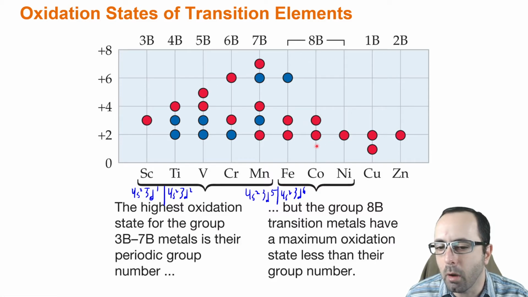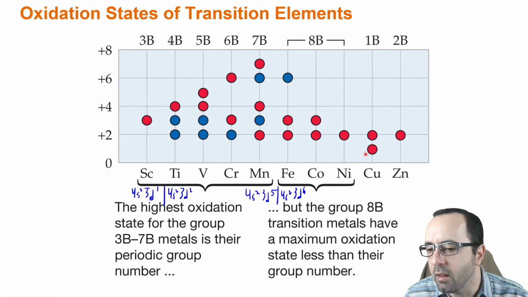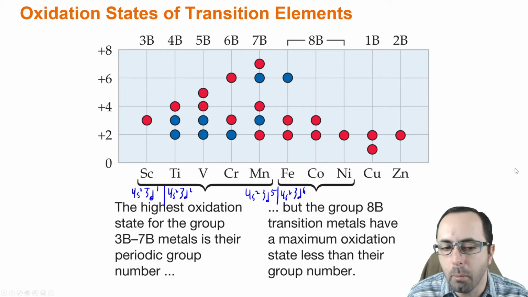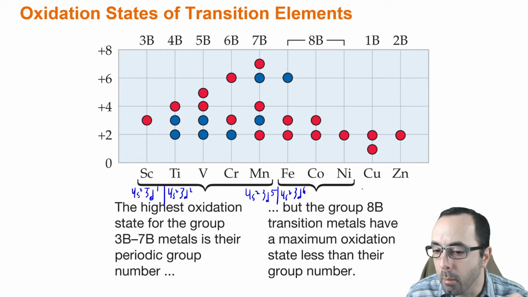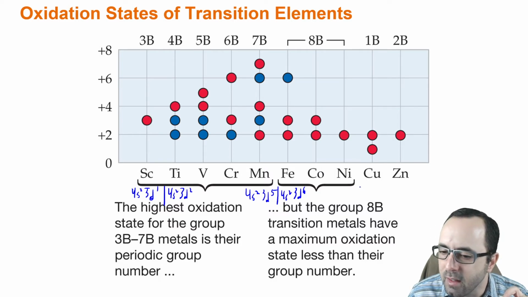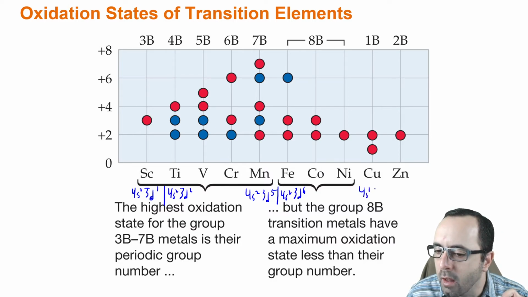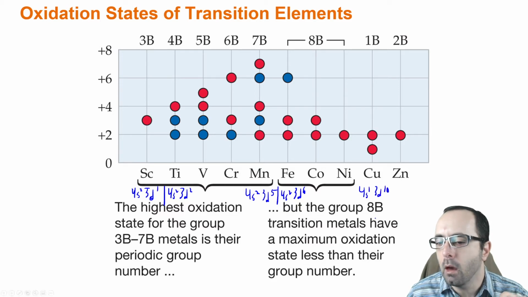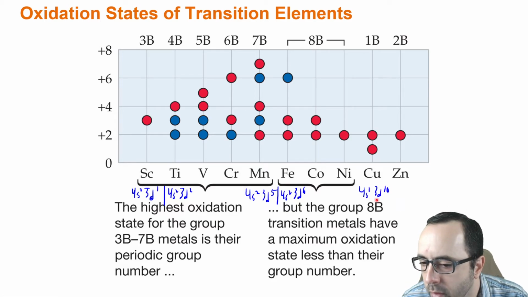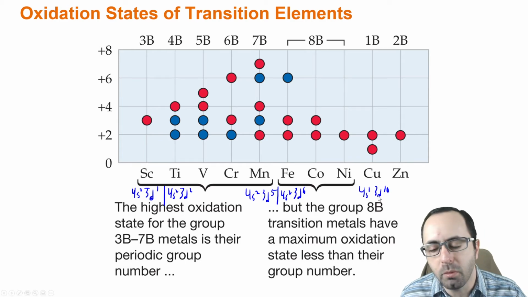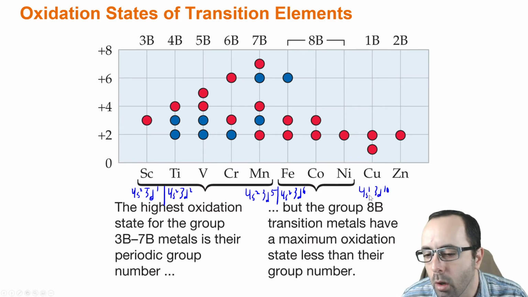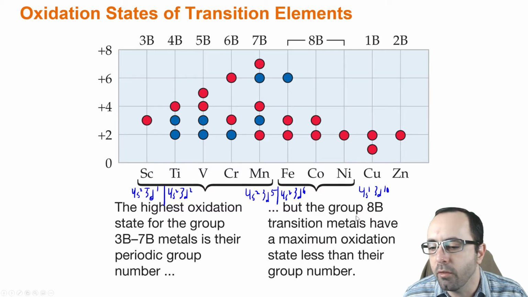For cobalt, it's also +2, +3. Then for nickel, it's just about always +2. For copper, very interestingly, it's the only one with a +1 oxidation state that's very common. And here's why. It's that exception where we had 4s1 3d10. So here we have the full d subshell, which is particularly stable. To make a +1 ion, all you'd have to lose is the 1 in the 4s, leaving that full 3d subshell. So that's what makes the copper +1 ion particularly stable.